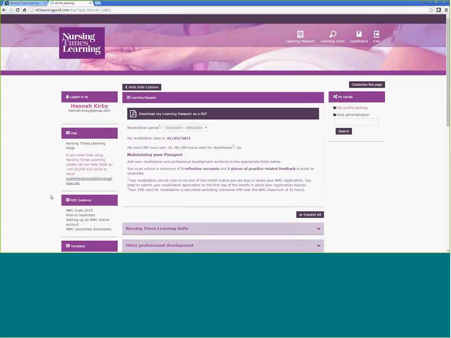Do I keep everything on my passport, or do I have to print it off for a confirmation meeting? You want to store all of your information electronically and show your electronic learning passport to your confirmer in order to revalidate. If you would like to take a hard copy to your confirmation meeting, click on the Download My Learning Passport PDF button, which shows all of your evidence records and evidence of learning units, which you can then print and take with you to your confirmation discussion.